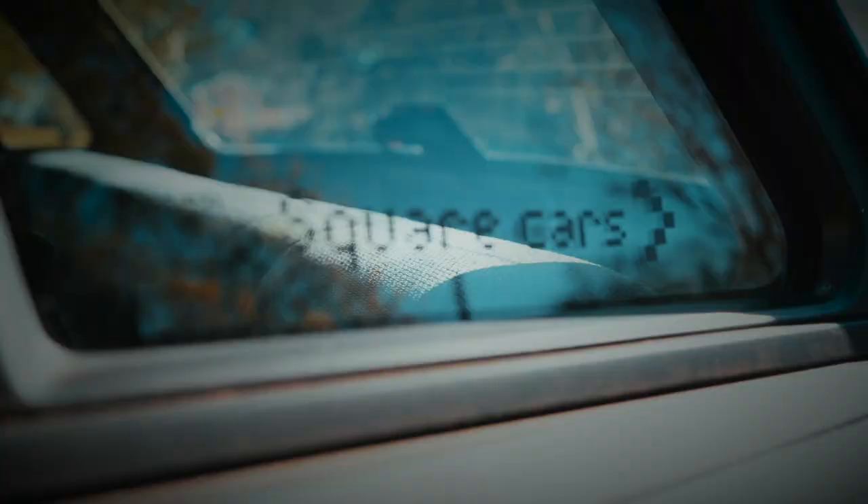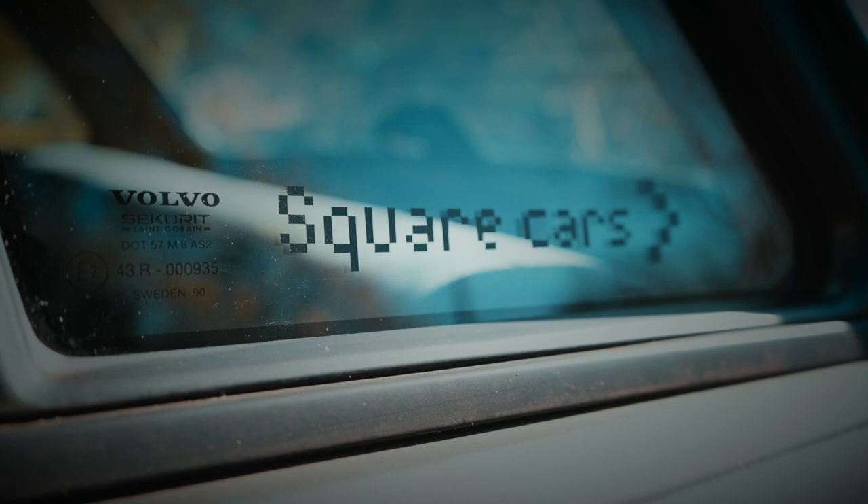Poor life decisions have brought me here where we own a 1988 Volvo 240, and what better way to top it off than by adding some Chevrolet wheels also from the 80s. You'll see a trend here. I've been working on this project in the background of all our other videos for a little while now, and it's finally time — we've got to get it out of the driveway. I'm a huge fan of Volvos, also a huge fan of Chevrolets.